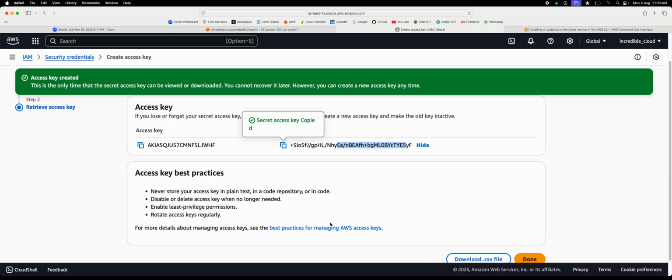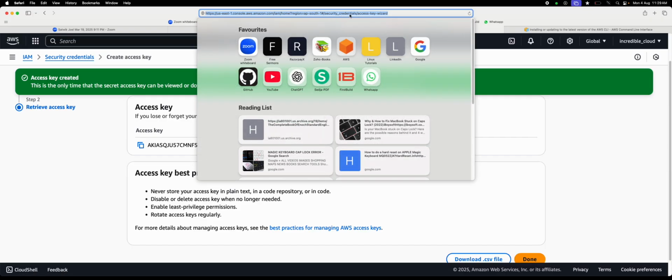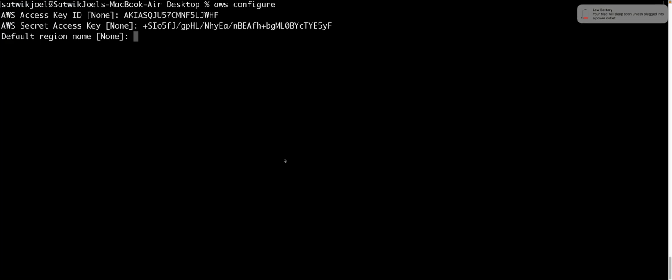In the address bar you have a region specified. Just copy this region and put it in the terminal: ap-south-1.